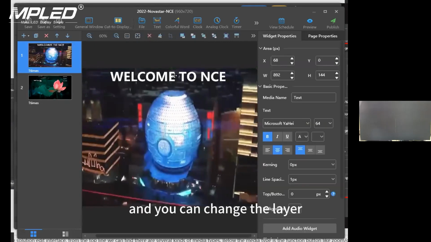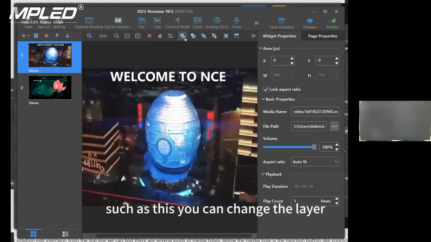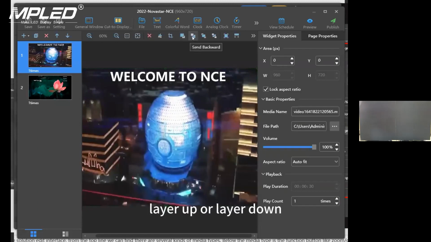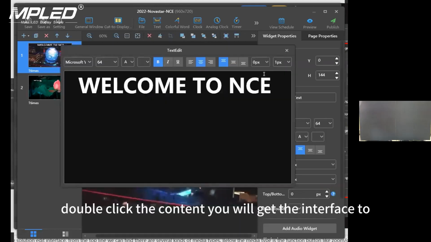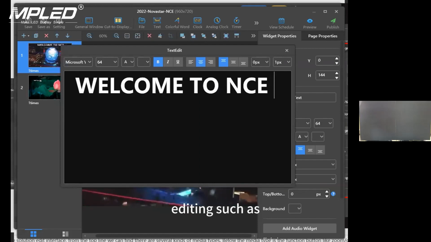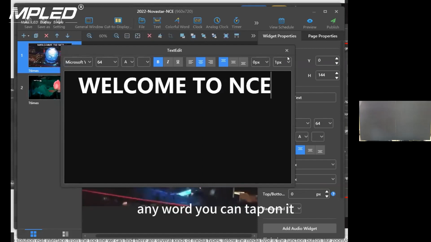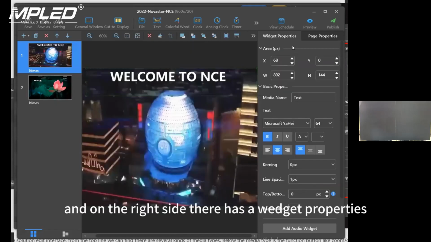And you can change the layer, such as this. You can move the layer up or layer down. And double click the content. You will get the interface for editing, so any word you can type on it. And on the right side, there is a widget properties panel.